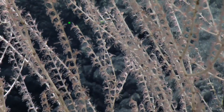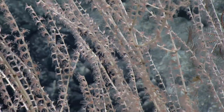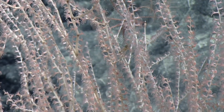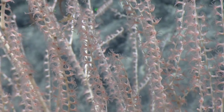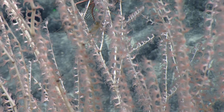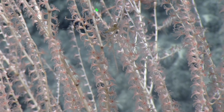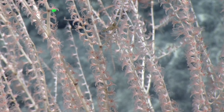This is a quite bushy bamboo coral. As far as I can identify, this will be a bamboo coral. I'm not sure, so if someone in the chat, Steve or Asako, has an idea on this, let us know. So we have a flashy pink top. We have bamboo coral. Any species? Not bamboo, probably, or black? Is it Iridigorgia? No, I think it is bamboo because you can see the nodes here, and now here. And also the way the polyps are spread, and the angle of branching, can help with identification.